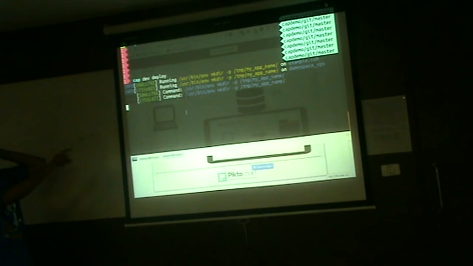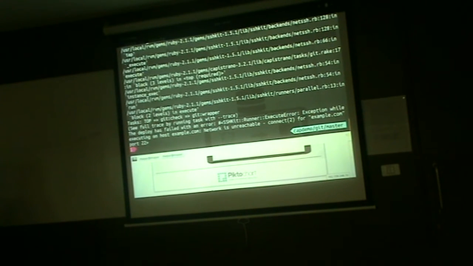Then we can log into the box and I'll show you how it is set up and how it manages multiple releases. Is the deployment threaded, or one server at a time, serially or in parallel?